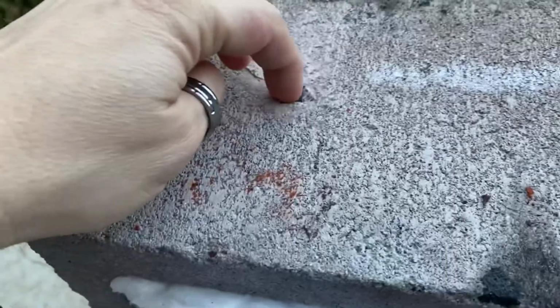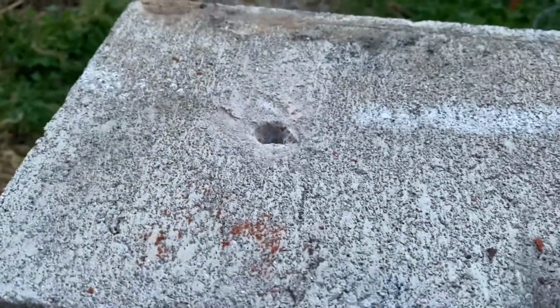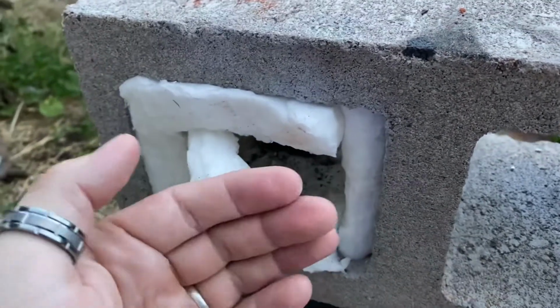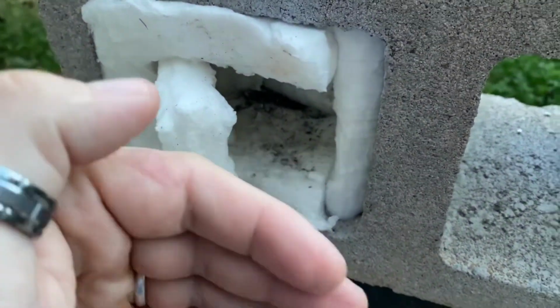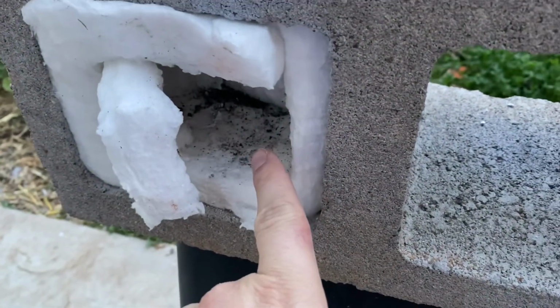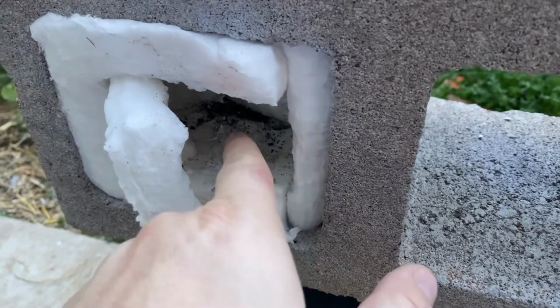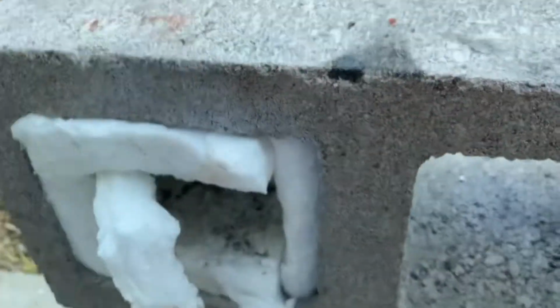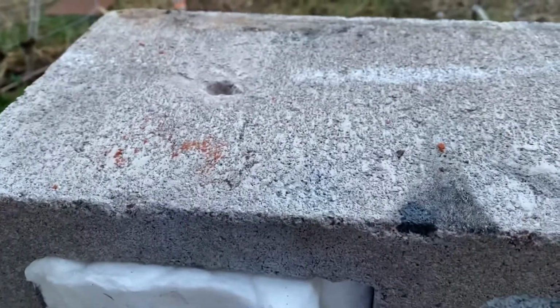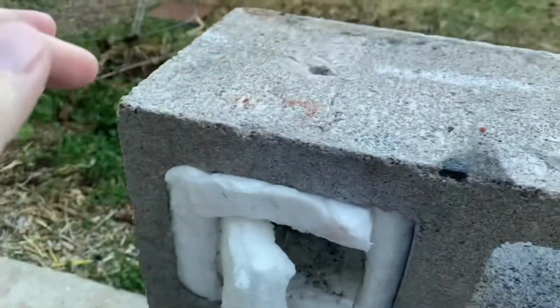This is very effective. And then the last thing I wanted to mention is I drilled a hole through the top. And now I'm realizing the hole should probably be a little bit bigger, but that's the size of my drill bit. It's pretty effective, but once it gets really hot in here, sometimes I'll have some backflow of expanding gases that'll blow out my torch if I'm holding it at the wrong angle. As long as I keep it angled kind of low, when it gets hotter, I'm good. But if I'm not paying attention to what angle I'm shooting the heat from the blowtorch into that chamber, the backflow of air will actually put the torch out.